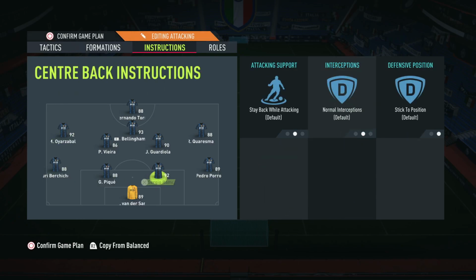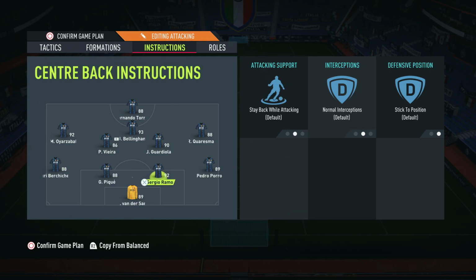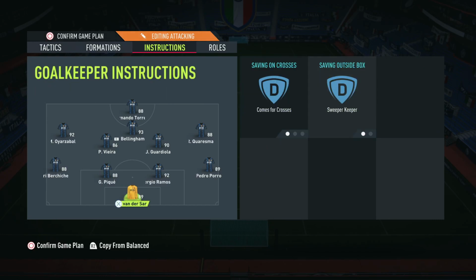And then of course, the whole back four wants to be on stay back while attacking. Really that front six does a lot of the attacking for you, so the defense really naturally wants to all be on stay back while attacking. Of course, your goalkeeper generally wants to be on, at the very least, sweeper keeper. So that is it for the 4-4-1-1 formation.